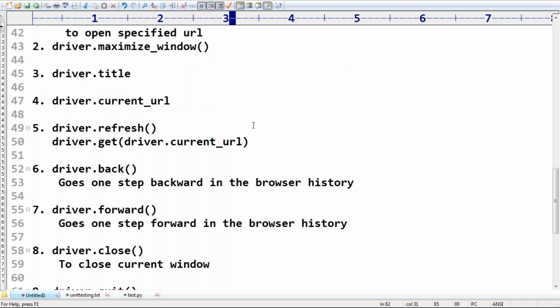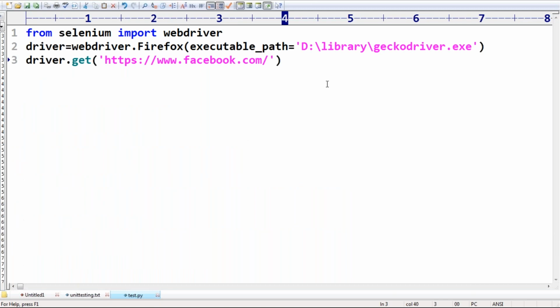If you get the chance to implement testing based on Selenium, you should be in a position to do that. Okay, now let me go for a small example. What I want to do is open facebook.com. Listen very carefully, sir. I open facebook.com. Now my next requirement is, what is the title of this current page? Print the title.